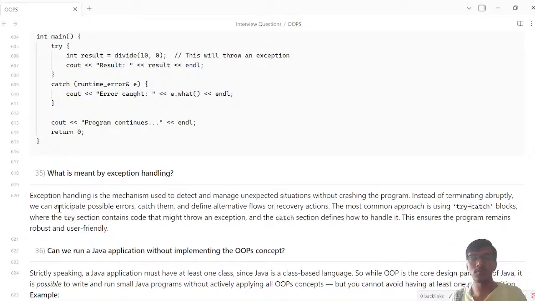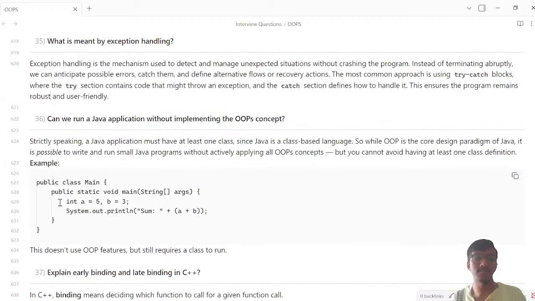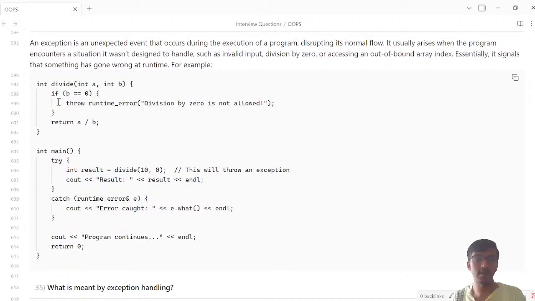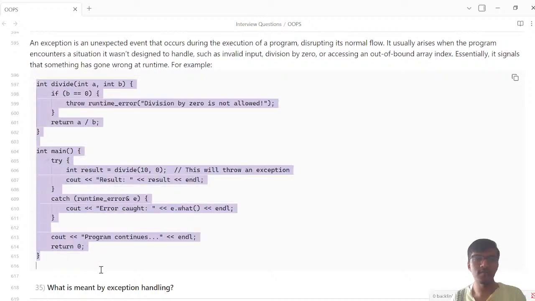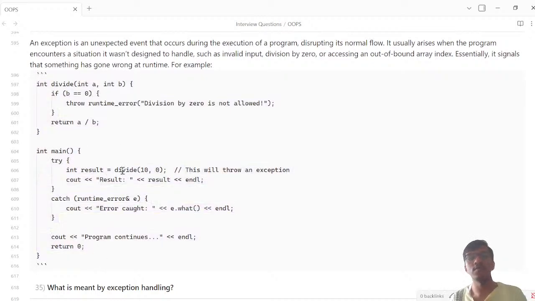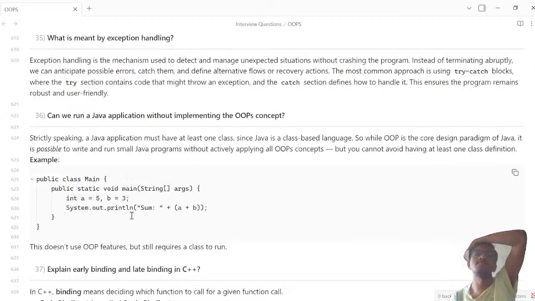The most common approach is using try-catch blocks, where the try section contains code that might throw an exception, and the catch section defines how to handle it. You can see the try-catch example here. In the try block, we are having this function divide by 0. If b is equal to 0, we'll just throw a runtime error. If I get a runtime error, I'll simply catch it and the program continues.